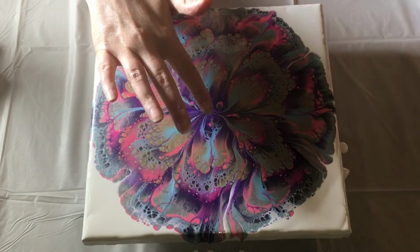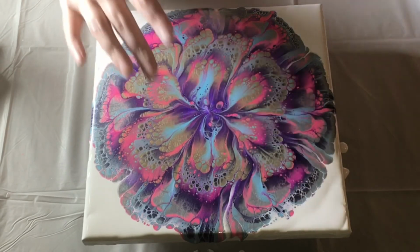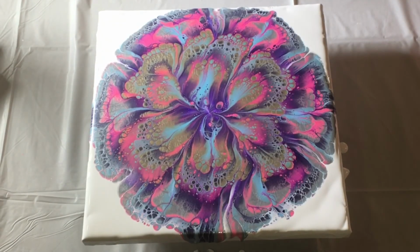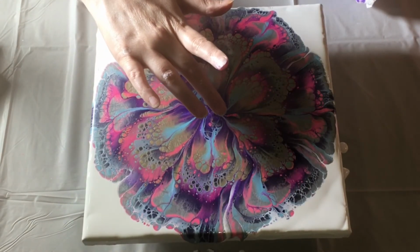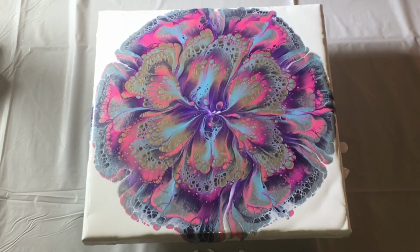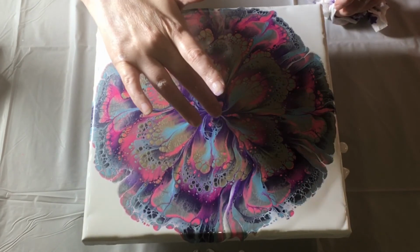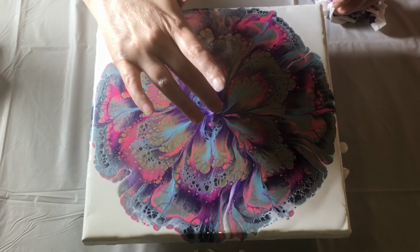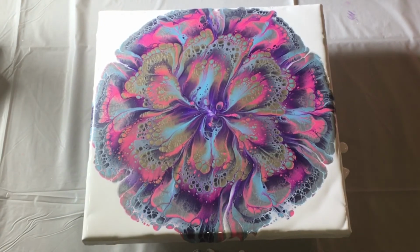There's one thing here I want to touch to try to fix. I don't really want that white showing up there, but it's not what I meant to do. There, that's a little bit better. Some of that stuff in the center I'm not super crazy over, but I don't want to touch it too much because I don't want to mess it up.